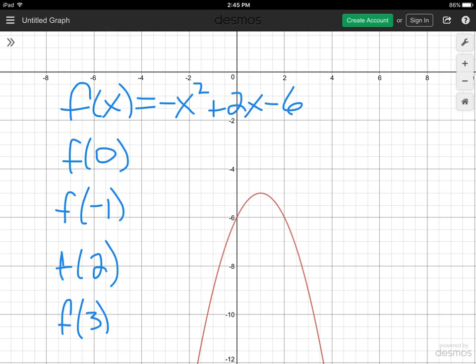Okay, so here's another example of a function that we can evaluate with a graph. The first line here is the rule, and this is the visual representation of that rule. And we're going to find these 4 values by looking at the graph. Again, you could plug these in and get an answer, but if you have a look at the graph, you can also do that. So let's do this first one. When x is 0, right here, what is the y value? Well, I'm just going to track it down and see that the y value, where we found it, is at -6.